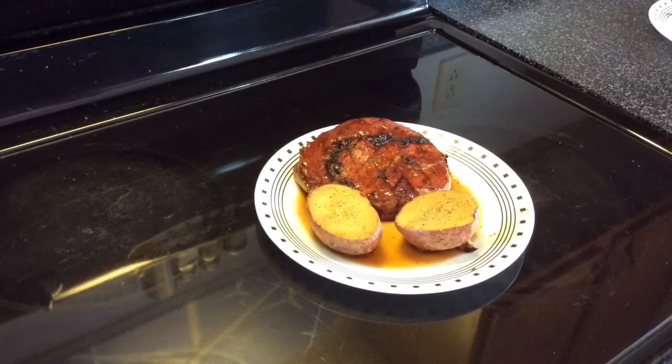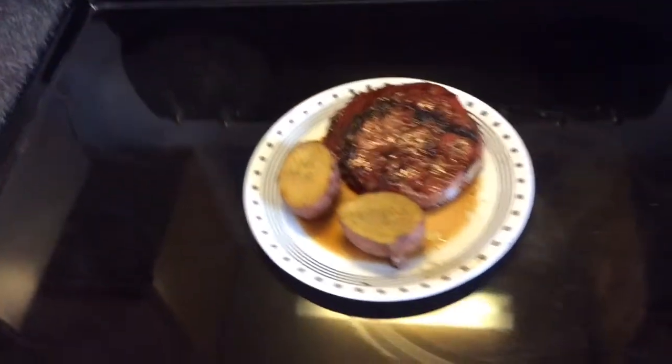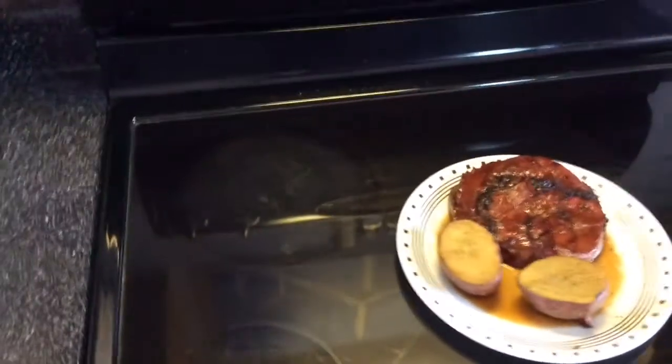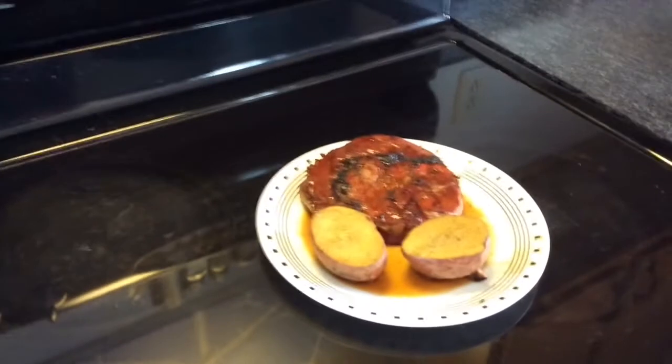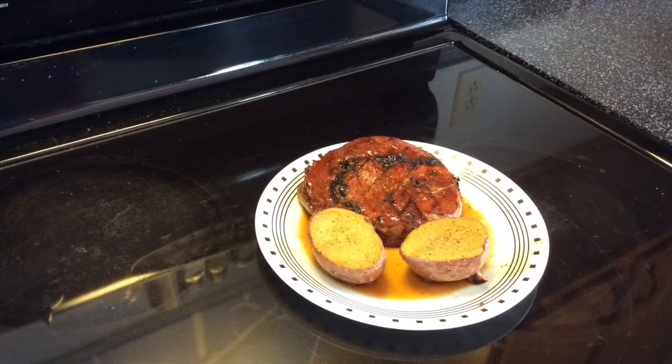Okay, so we're back and it's time to eat, and when we look at that, I would say that that steak has got a very nice sear over the whole dang thing. Pretty impressed. That was the main reason why I didn't want to use the grill grates on top of it. I do have the grill grates. I've used them a ton. They work great. I just wanted to see how this pits and spits did without them on it, and I would say I would have to give it 2 thumbs up.